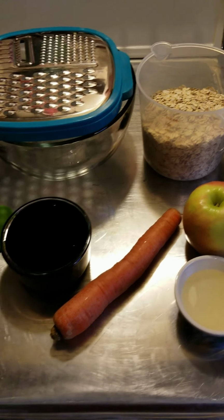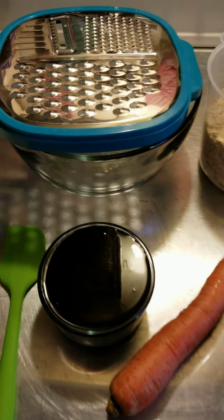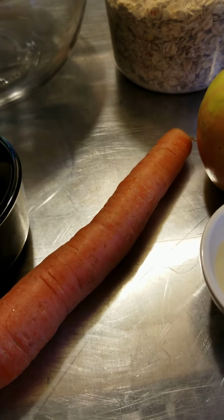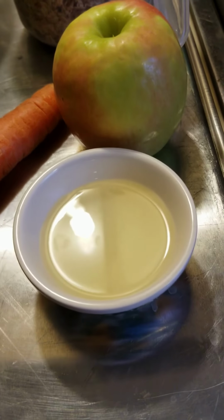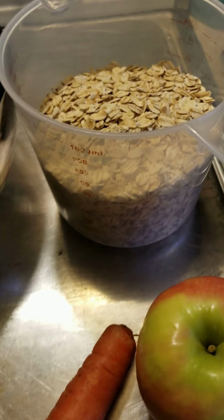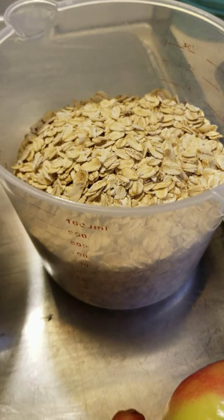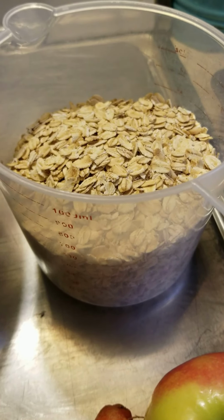Okay, so the ingredients for today, you will need 1 cup of molasses, 1 large carrot, a large apple, 2 tablespoons of oil, 2.5 cups of old-fashioned oats, and that is it.